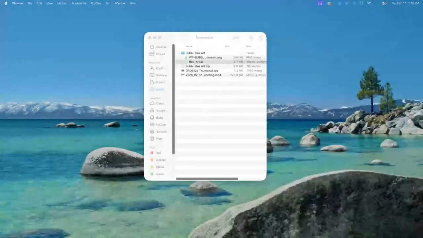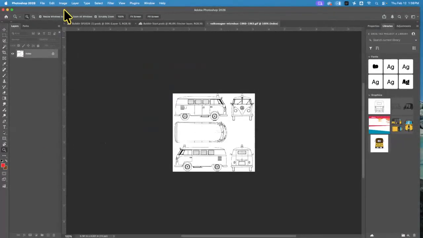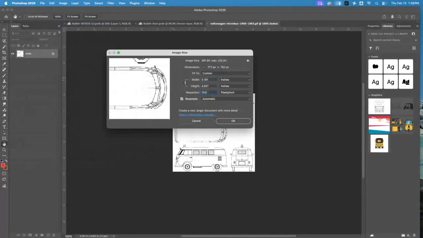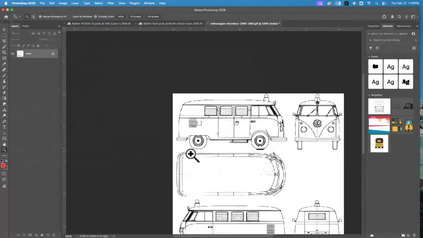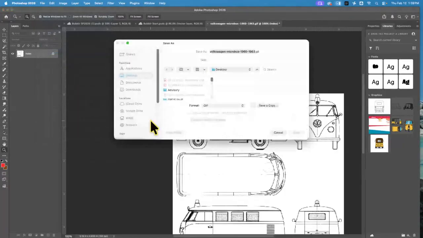And then you make sure it's a file I can use. It's a GIF. I want to open it with Photoshop. You go to image. Just want to maybe make it bigger if I can. It's fairly small, but it's only a black and white image. We'll see what it does. I would find something better if you can. Like I said, do a search, but I'm doing this just to show you a different way. So I'm going to do file, save as. I'm going to save it as a PSD.